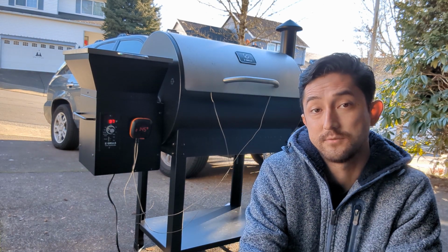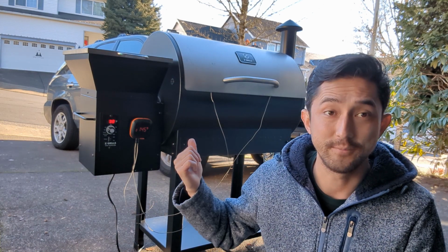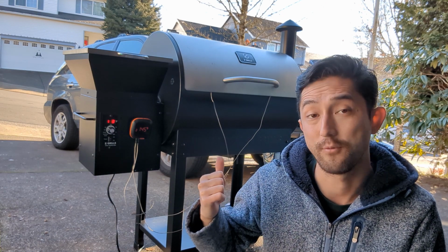All right, so my final impressions, or first impressions, of the Z-Grills is that it is a great grill, and if you're looking for one and you find a good deal on it, I highly recommend it. I know folks usually recommend Pit Boss, Traegers, some of the more big name, well-known brands. Z-Grills, I think, has gotten more popular on Amazon, which is where I purchased this. It was shipped to my house, I unboxed it, assembled it by myself, and you can hear behind me now it's running and we're smoking that pork shoulder.